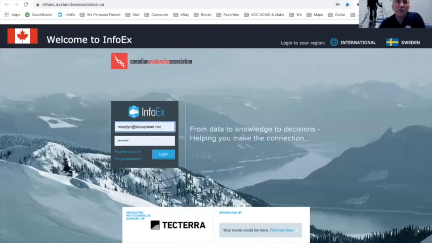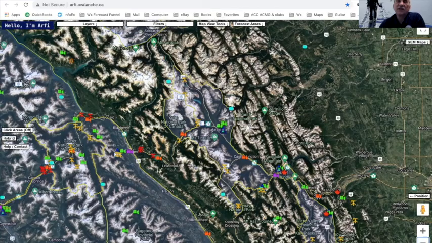Unfortunately for you, I have one other thing that I go to, and that's something called the InfoEx, the exchange of information from all the avalanche operations, a lot of which aren't operating right now. So how did I start my process? The process started by looking at the big picture, and then getting closer to regional, and then getting closer to local, and then trying to confirm things with some actual real-time data if I can find it.